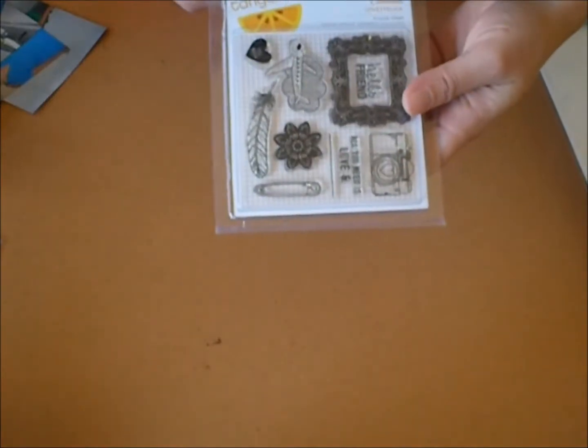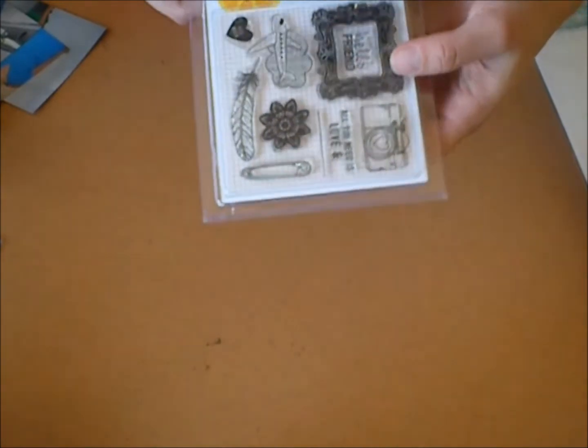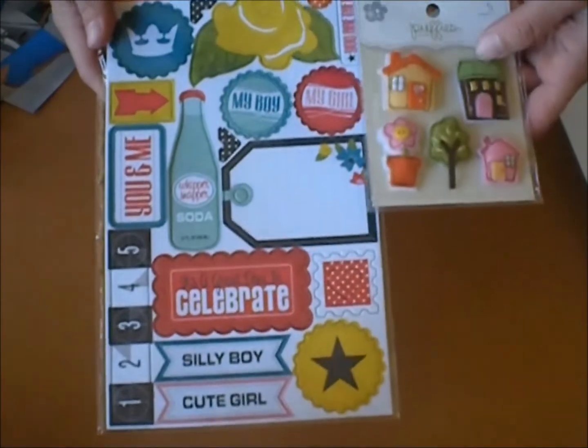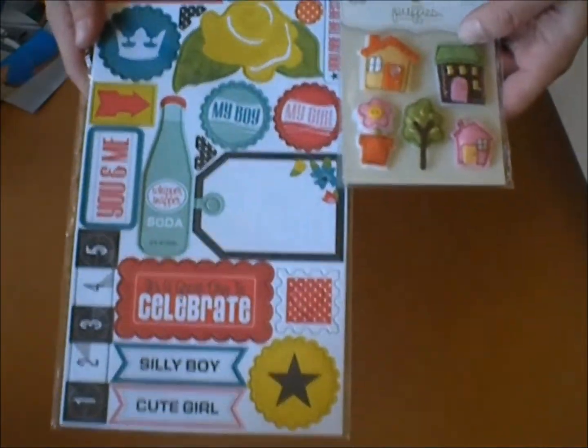This is the Fancy Pants alpha rub-ons, and they are my favorite ever. I use them like crazy. I might use these stamps by Amy Tangerine. I really like the camera, and just some other alpha stamps that I had in my stash. I want to use this house somehow, and I might incorporate the Happy Days collection by Echo Park chipboard. So that's just what I'm starting off with.